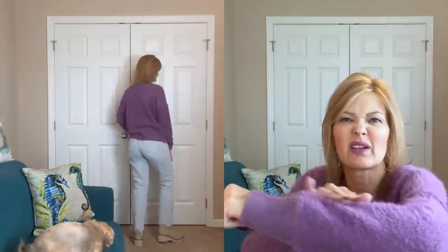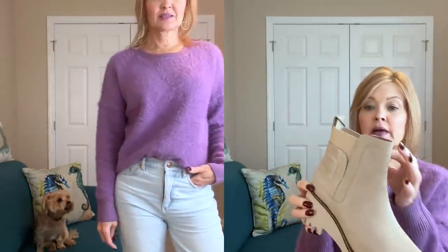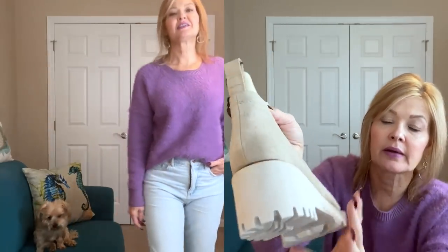I put on my Sanctuary fuzzy sweater that I got in a Trunk Club not that long ago — I love this one, it's like an eyelash-style sweater. Then I put on booties I just got from Dolce Vita — these are waterproof, they kind of have that snake print in the back, they're tan and have grippers at the bottom. For jewelry I just have earrings on today, these are Brighton. I have some errands to run but basically I'm going to be at home today, I have some work to do, and hopefully I can get a little bit of filming done.